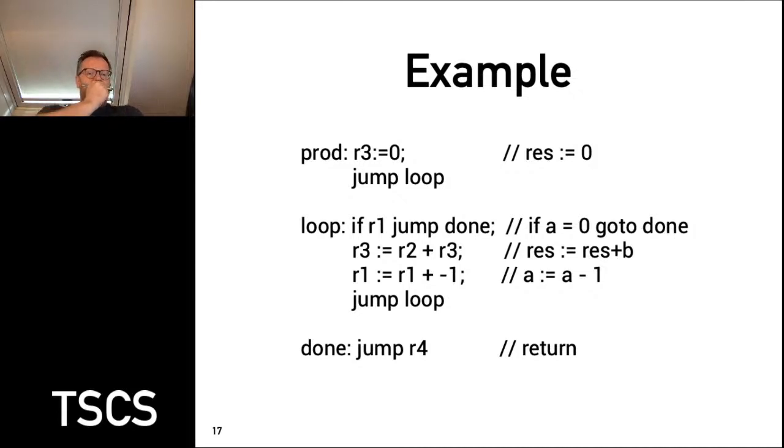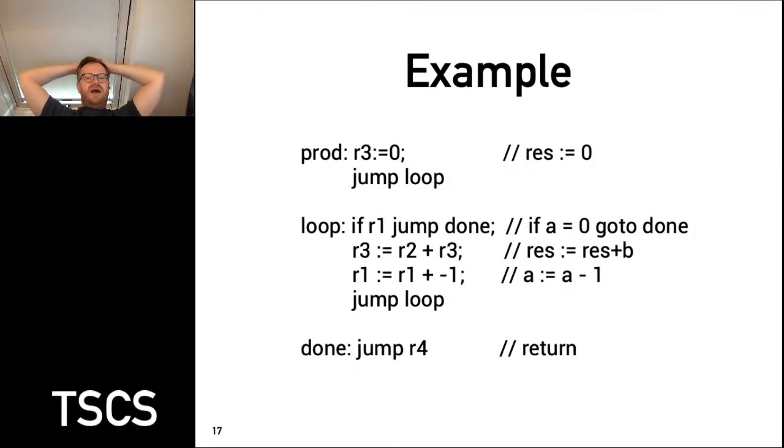Not given here. So some other code is where you actually call this function. And as you've already guessed, this is a product function. It takes two registers, R1 and R2, and adds R2 to R3 exactly R1 times, so it's like a product of R1 and R2. What comes up then in R3.